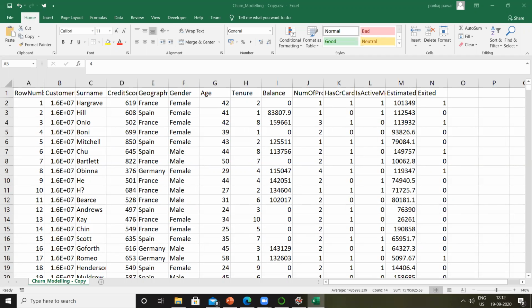And in this ABC Bank, there are plenty of customers, right? What ABC Bank has observed is that for the past 1 year, many people are leaving their bank. They are closing their accounts and moving out of the bank, and they're taking the service of another bank. Now this is a loss for the bank, right? Do you guys agree with me on this point?